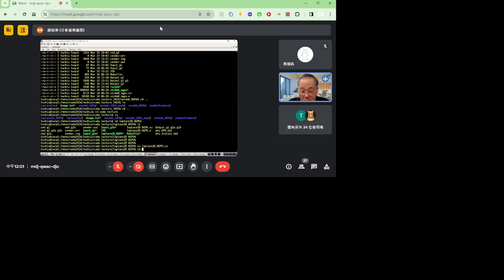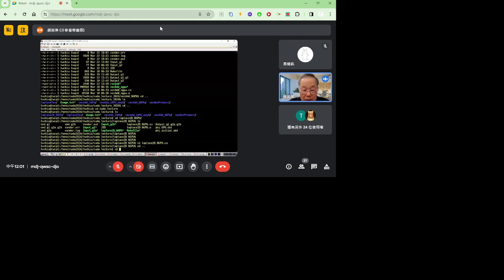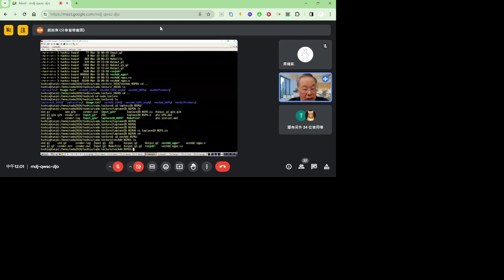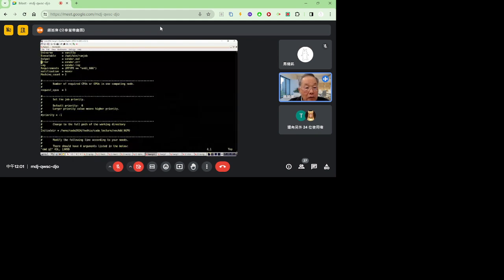Before I talk about this lattice 2D and GPU, let me go back to the vector add and GPU. Now I have three CMD files. CMD G1 is only one GPU. So here I request the CPU equal to 1.